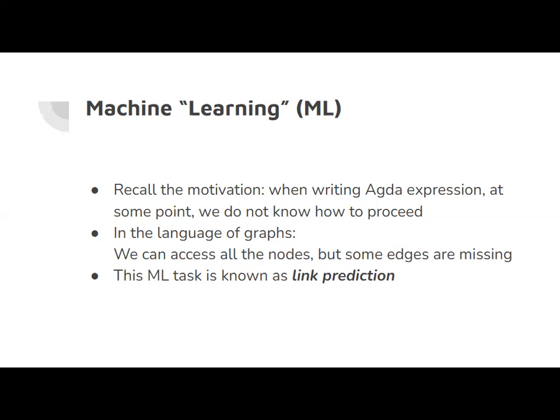When some edges are missing and we would like to predict them, this is called link prediction in machine learning, and this is what we are actually doing. So given some node and all the background knowledge, we want to predict some unknown links. Can you give us another example of link prediction, a canonical one? Maybe we have a graph with drugs and diseases, and not all the drugs were tested on all diseases. A link between a drug and a disease exists if the drug can cure the disease, and we want to predict new ones. This is called repurposing of the drugs; we want to find new purposes and new links.